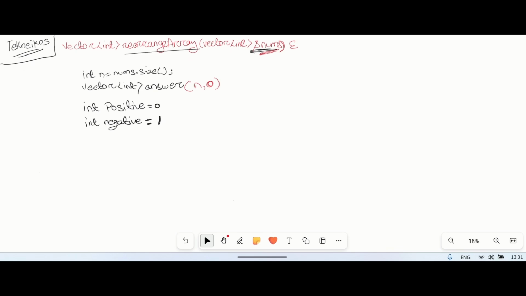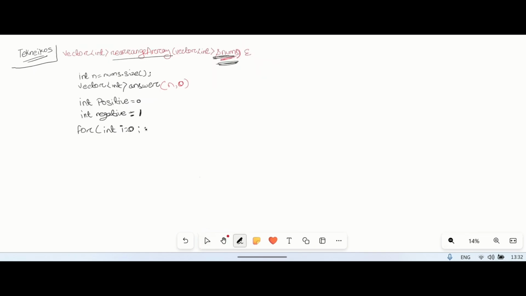After this we will iterate the nums array so that we can get access to the elements and do the work accordingly. Okay, so write a for loop, int i will be 0, i less than n, i plus plus. Okay, so this will iterate the array.